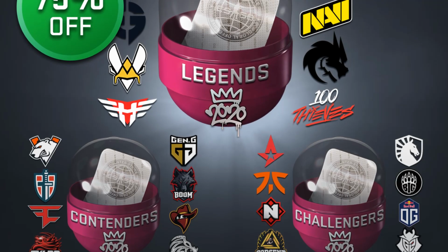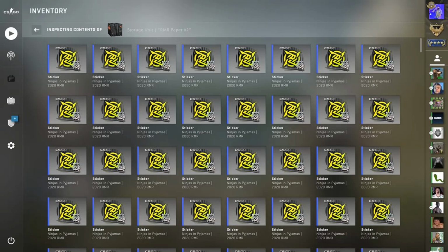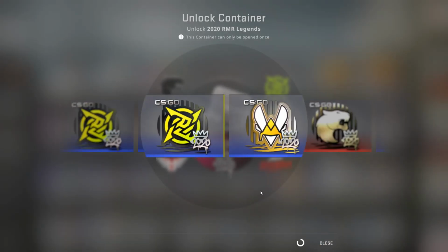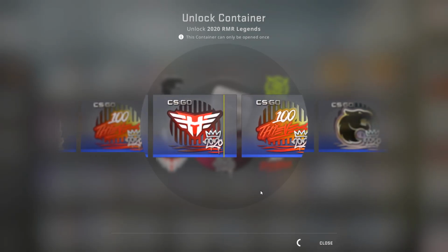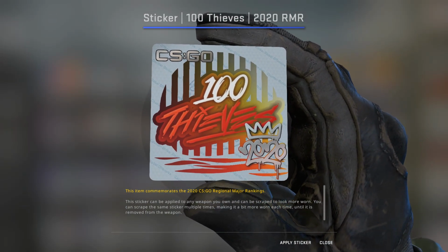Okay, first of all, the RMR stickers have been a disaster. I really don't think they're a good investment, and hoarding hundreds of blues is a headache. Personally, I just have a bad taste in my mouth because I was one of those people who bought like 400 of them when they were still a dollar. That being said, I do think that the capsules themselves still show potential.